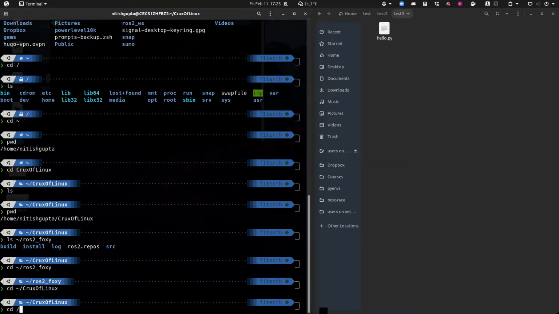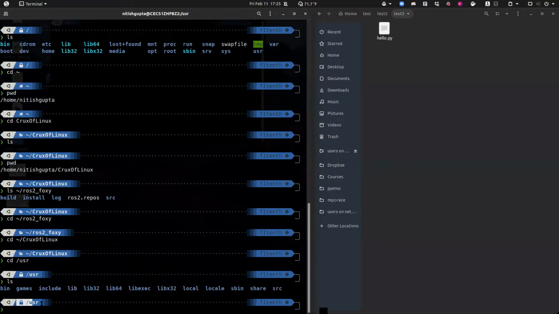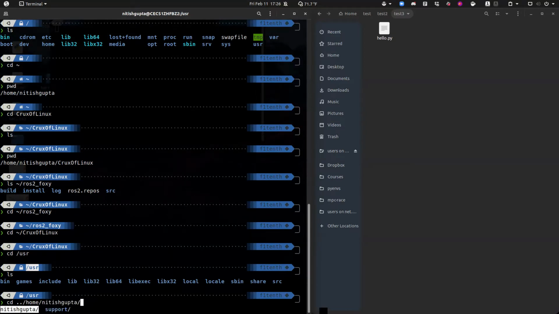See, you remember this stands for go to root directory, right? And then I do a folder which I know is there. I can press enter and right now I'm in the root and I see all these system files. Right now from this root folder, I can directly go to Crux of Linux like that. Does that make sense? Or you know that one directory back is your root folder, right? Because you are in user right now, which is stored inside your root folder. So one directory back, I go to root folder, and in root folder, I know there is a home folder, right? And in that, I have my user, right? I can do this.